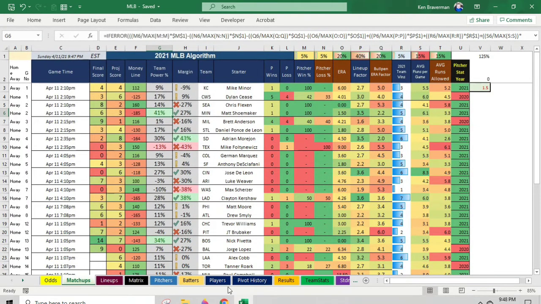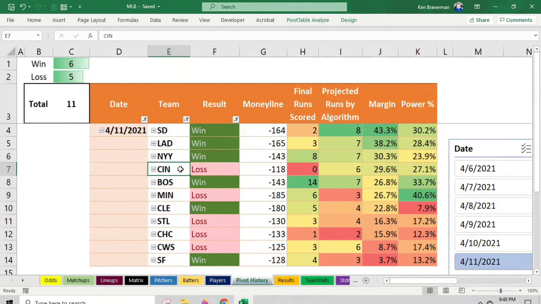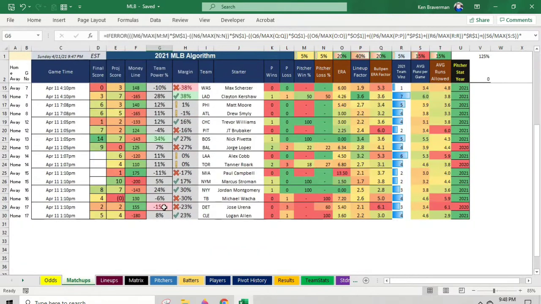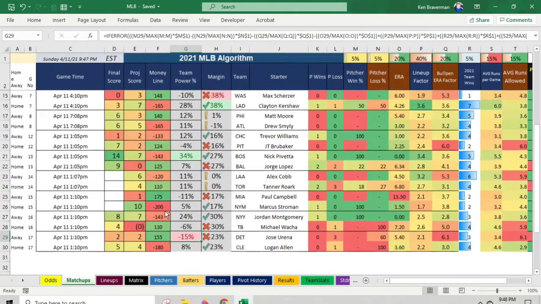The reason they didn't show up was Cincinnati and the Yankees were playing stronger teams. So even though their margin was higher because they're good teams, they were playing against a team that was a little better. So technically, Boston was a better pick. Cleveland was a better pick than Cincinnati and Minnesota, as you can see, because Cleveland actually won. So on the sheet it says Cleveland. Here's the pink. So you bet on Cleveland because Detroit is bad, right?